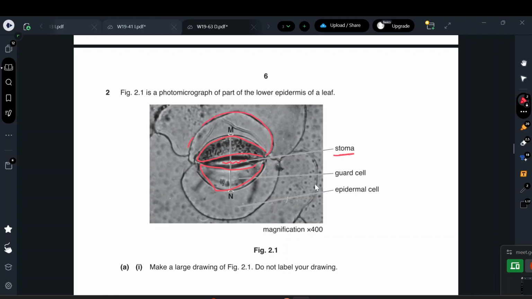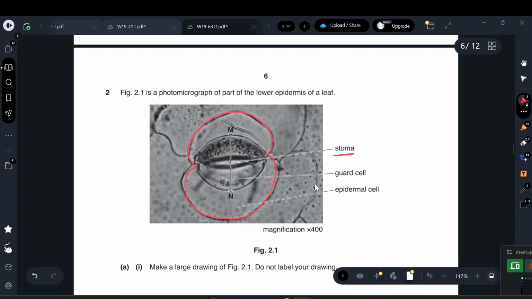Here is a lower epidermal cell, and here is another lower epidermal cell. The bottom one is larger than the top one, so you have to draw it like this. Also, whenever you see a very dark layer, this means that this layer is thick. So you will draw it as double lines, but please, no coloring, no shading, just lines.